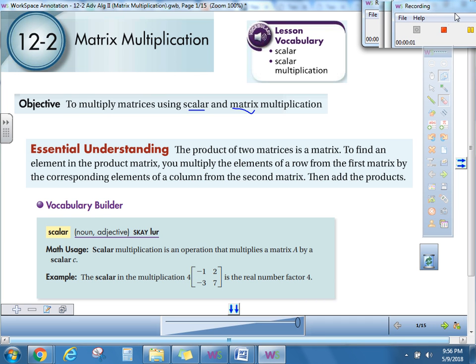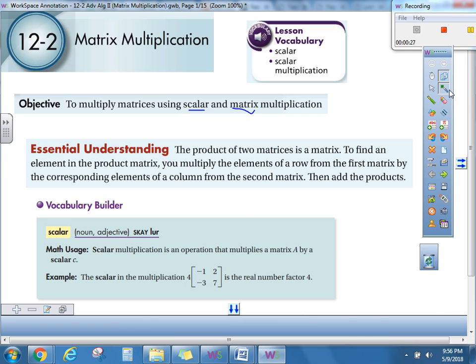Hi, today we're going to be learning about matrix multiplication. We just worked with some matrix addition and subtraction, so now we're moving right on to multiplication. We're going to do some multiplying by scalars, which is just a real number, and also a matrix multiplied by another whole matrix. So that word scalar is probably new to you. All it means is we're multiplying by a number, like 4. A real number.